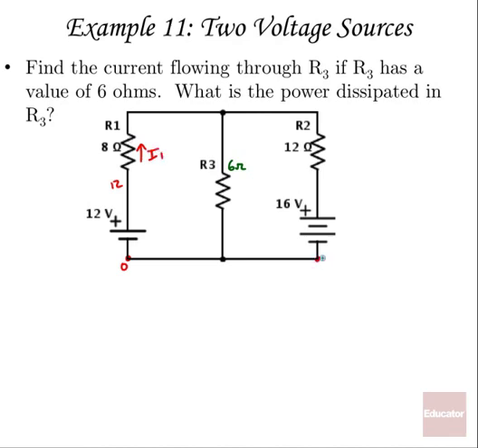Over here, we've got 0 volts on this side of the battery. They're connected by a wire, so they have to be the same. The positive side we'll call 16 volts, and we'll say that the current flowing this way through R2, let's call I2. That means if I1 is flowing this way and I2 is flowing this way, let's call this current I3. And it should be pretty easy to see by Kirchhoff's current law at this point that I3 is equal to I1 plus I2.